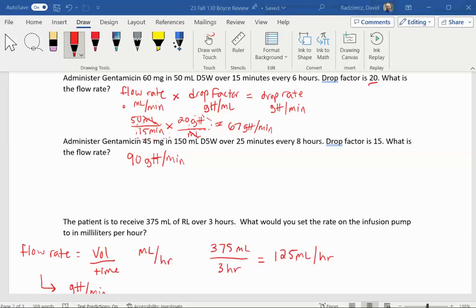What about the one we just did with the gentamicin that was like 6.66666 and so on? That one was rounded to the whole number. Right. And the reason is that you can't give somebody a partial drop. The drop either comes or it doesn't. It's kind of like a tablet or a capsule. You give them a capsule or you don't. That's the option with a drop.